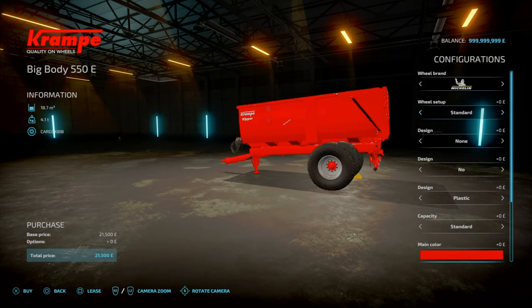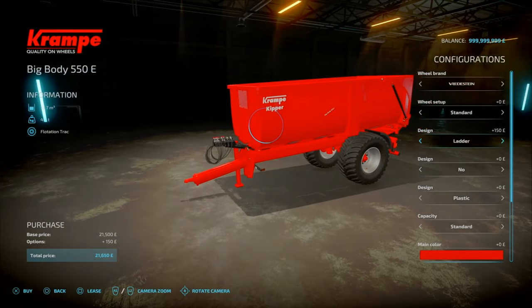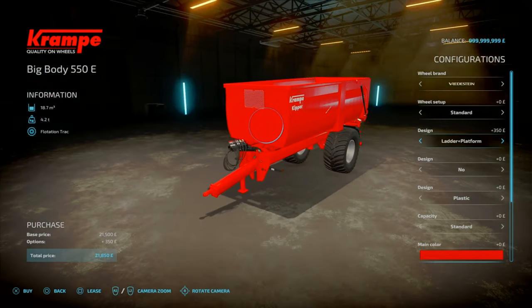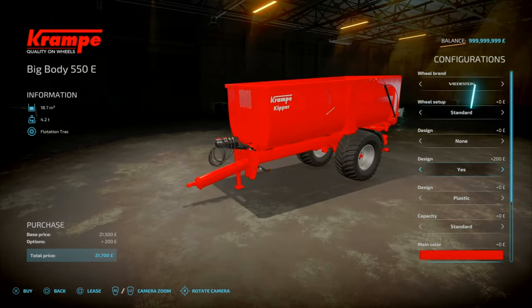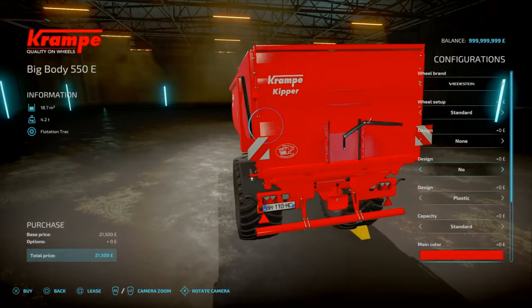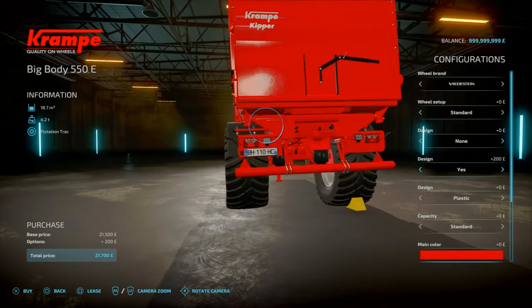Like so, Michelin's, no Trailborgs on that, so that's good. But anyway, design: you've got none, or ladder, platform, ladder and platform, or none. Design, no or yes, so that's going to be for these on the back, the rear reflectors. Anything down to here, nope.